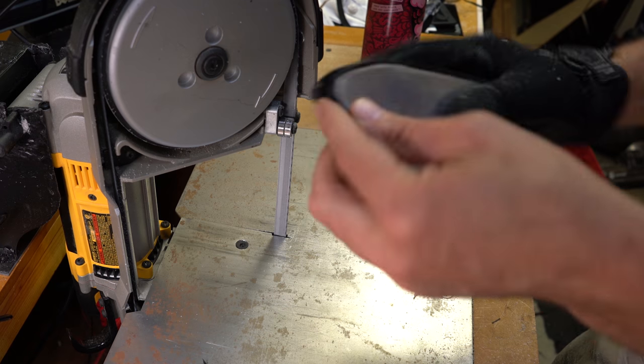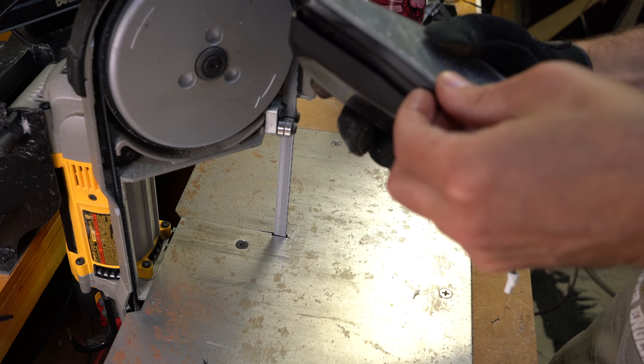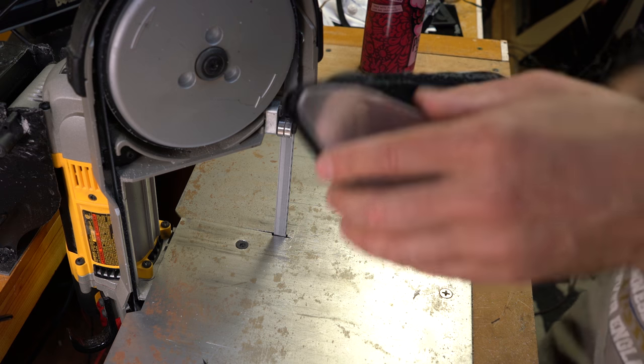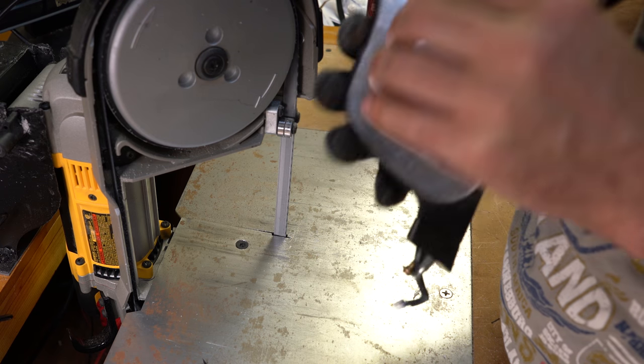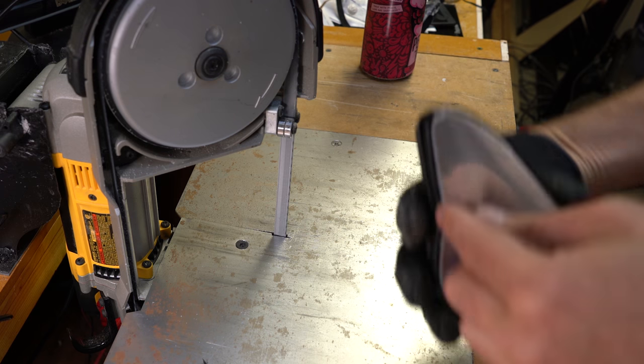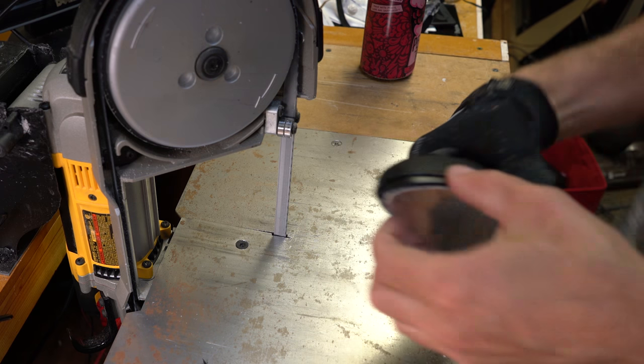That's pretty good around there. It's just this top edge, which... it's pretty close. I'm gonna just take some along there.